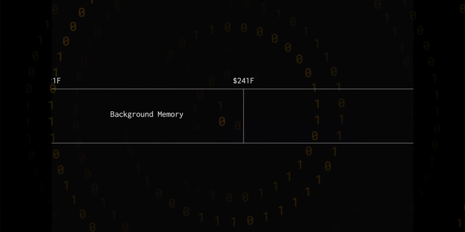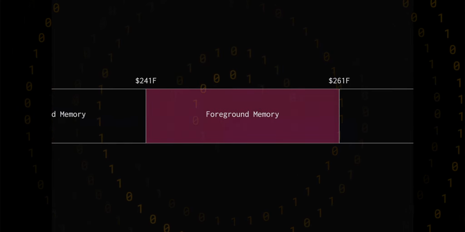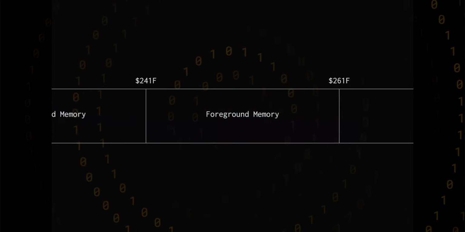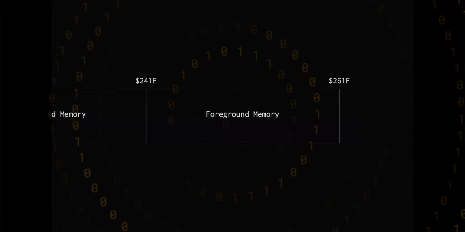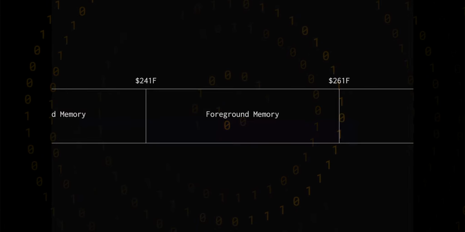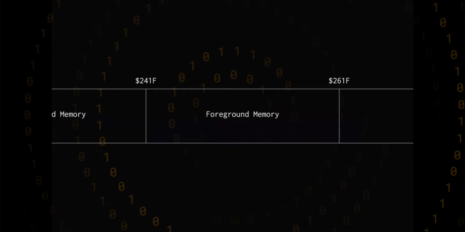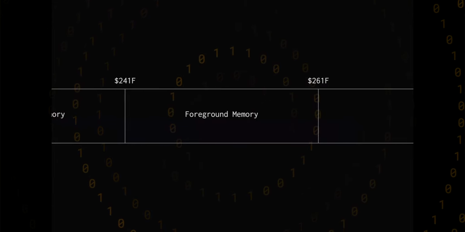Likewise, at address 2420, there is a region for foreground memory, also 512 bytes with corresponding memory mapped registers for a scroll offset. This means that the background and foreground can be independently scrolled in both directions at the same time. Directly after foreground memory is an 8-byte region that contains the mapped input values.